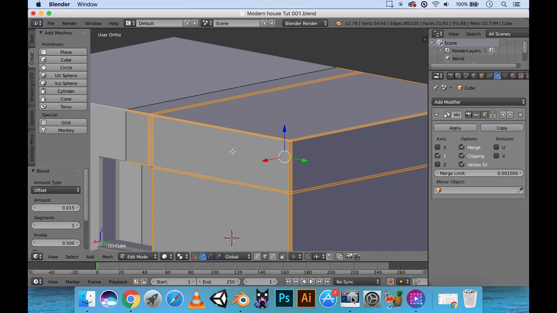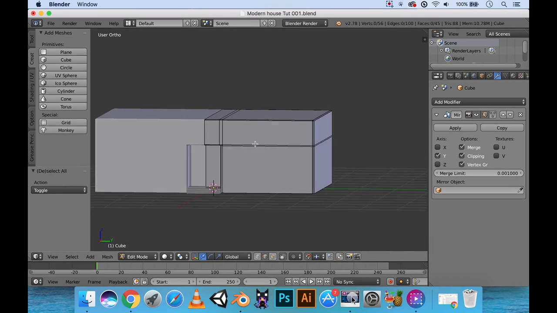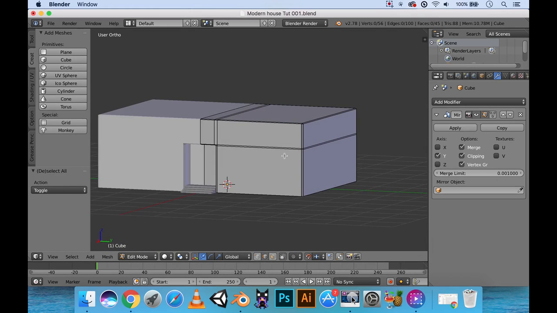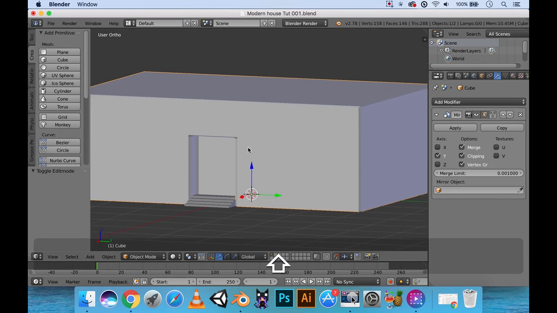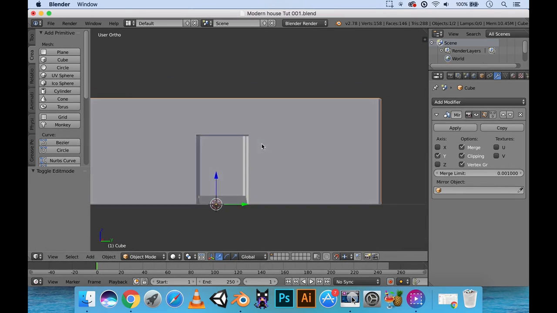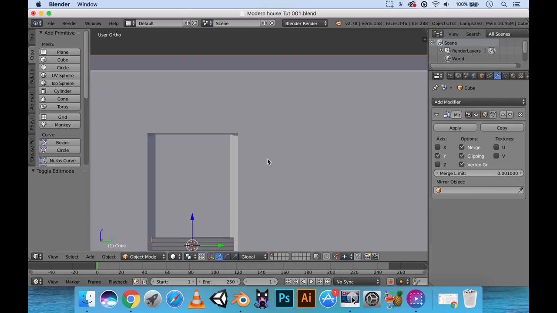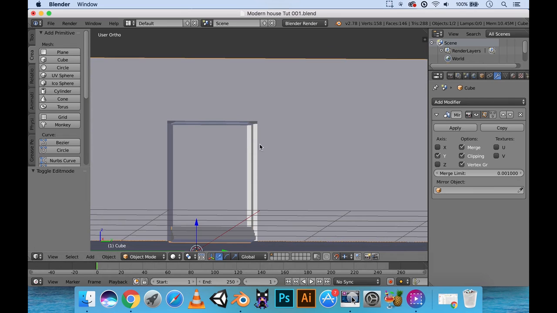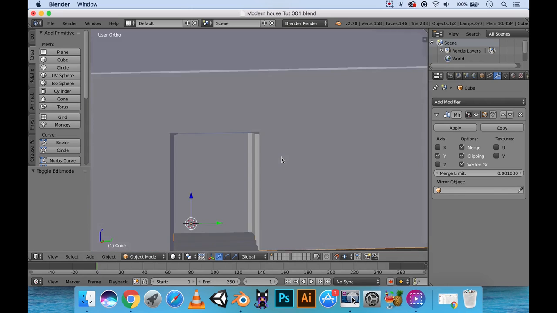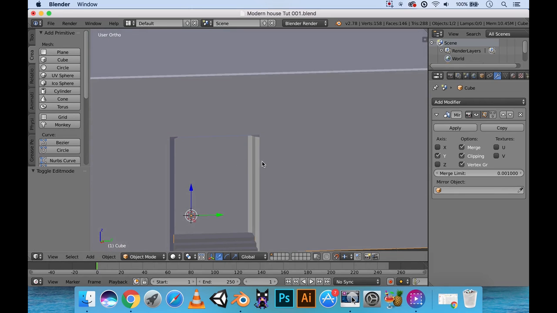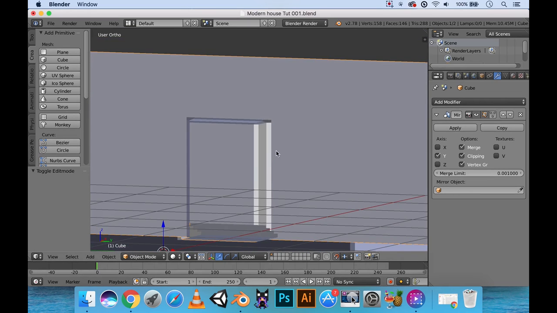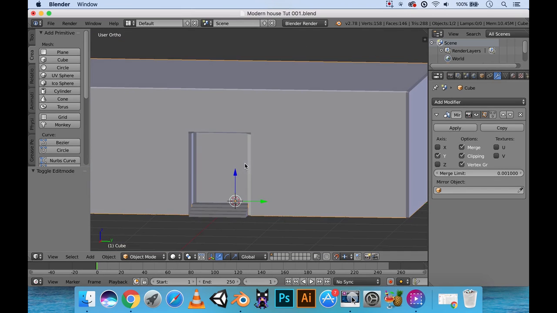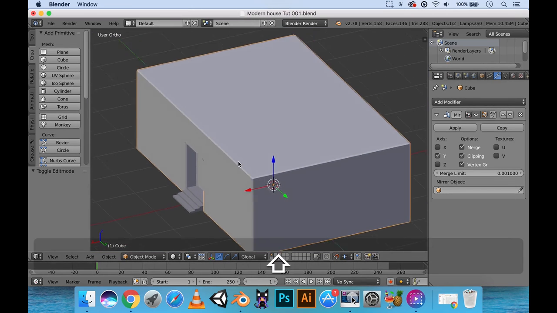Now we just deselect, press A, and you'll see that it has this nice smoothness to it. Jump out into object mode, and if we revolve around, you can see that our doorway is no longer one flat surface. The light doesn't just stick to that one surface, and it kind of bounces off these edges. It just gives it a nice look. And yeah, that's quite simple to do.